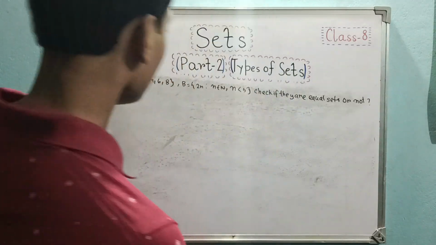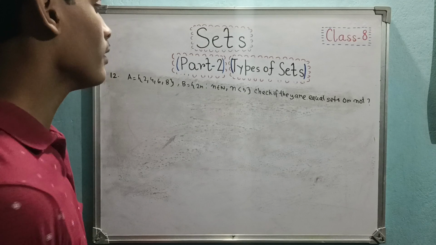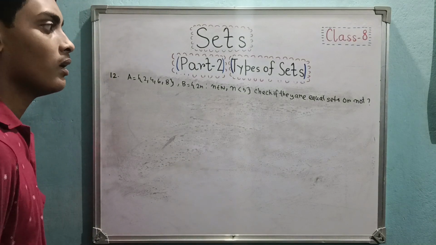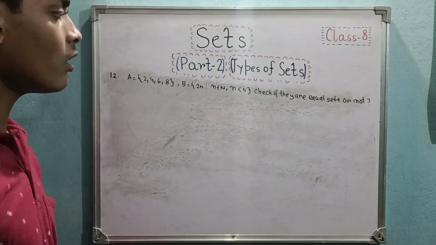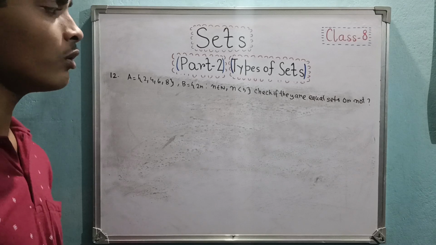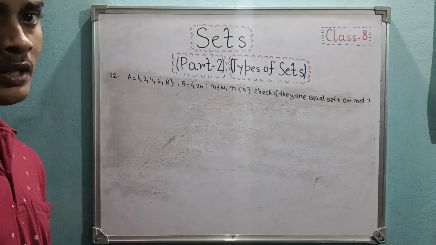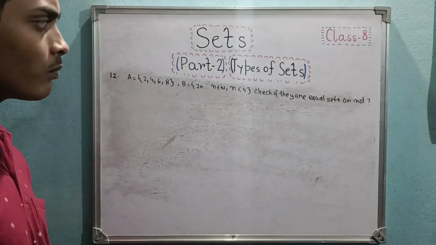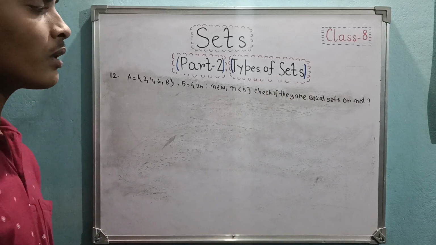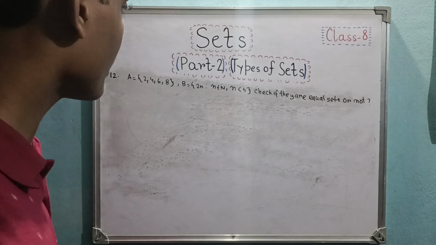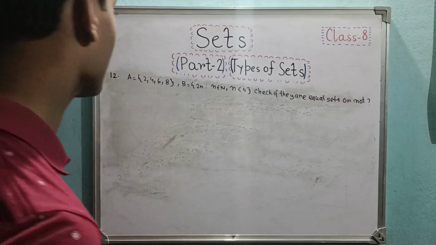So we have to see if these two are equal sets or not. Equal sets actually are a type of joint sets, because we know in the case of joint sets, the elements have to be common. It can be one or more than one. So all the elements can also be the same. That is also a case for equal sets here. Keep that in mind. Let's proceed with our sum.